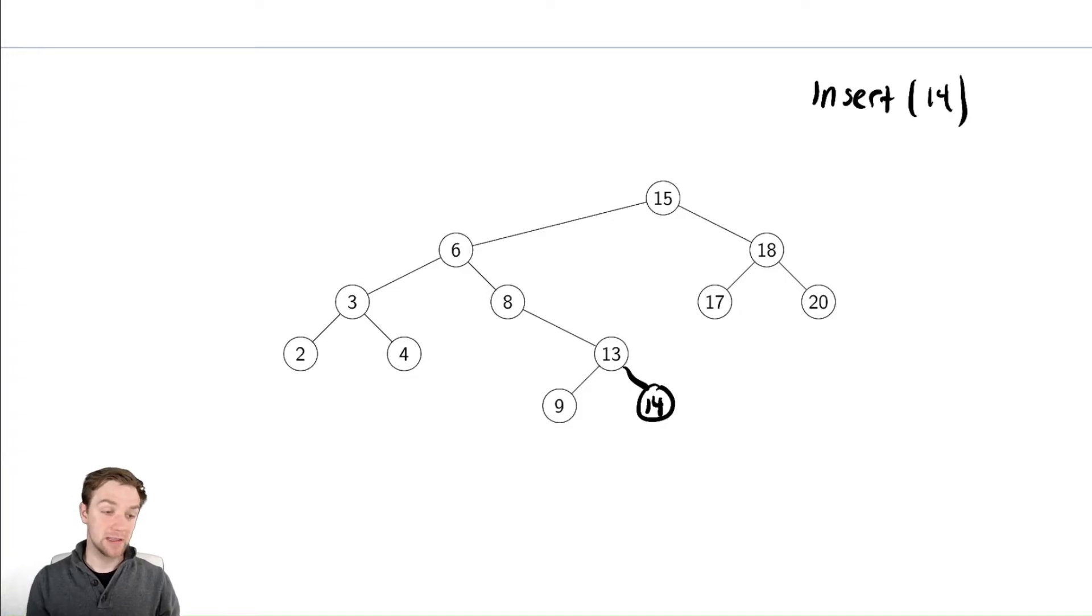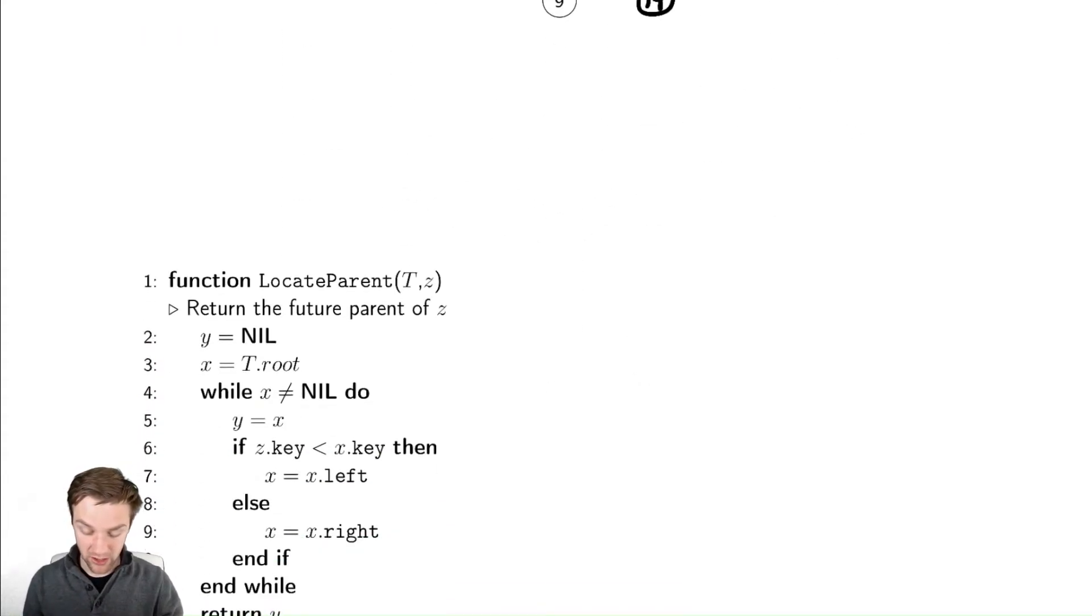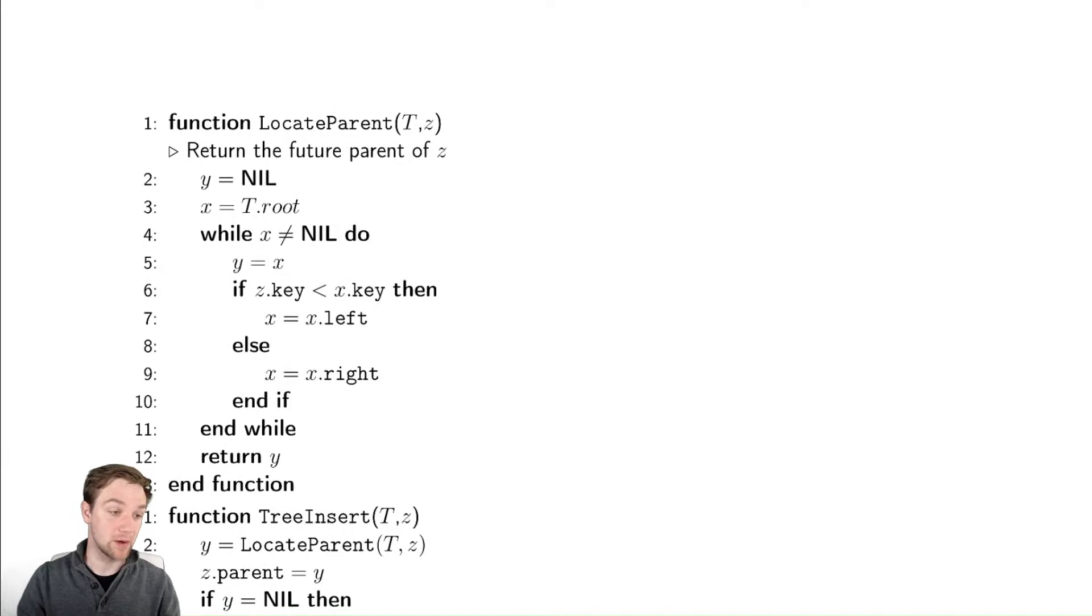What I'm going to do is locate the parent node I would need to place this node next to. So our first bit of code here is all designed around locating that parent. We are going to loop doing our standard search until we find an empty location. Notice I'm finding the parent y here corresponds to the parent node to z, z being the thing that is being inserted. So I'm going to loop until I find an empty place and then I'm going to return the parent of the empty place. This is the exact same as our search algorithm otherwise and this is a relatively straightforward method.